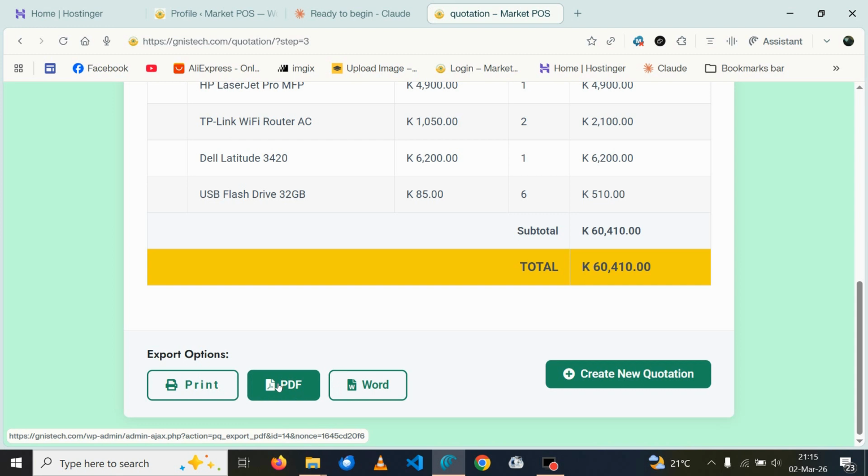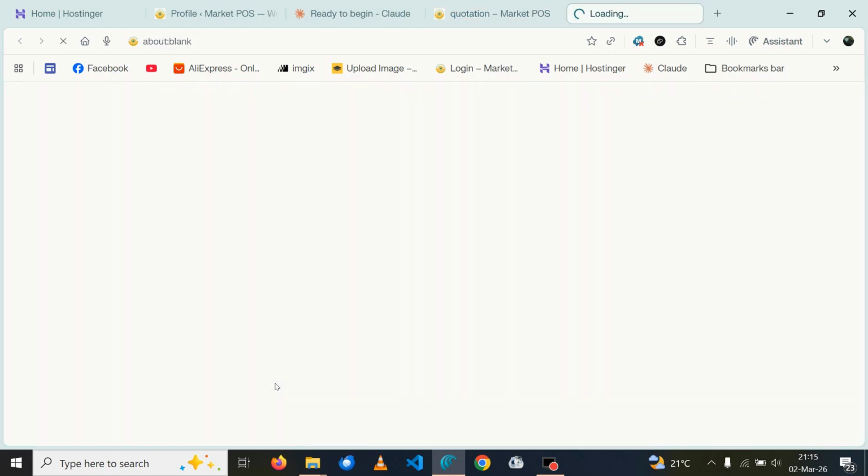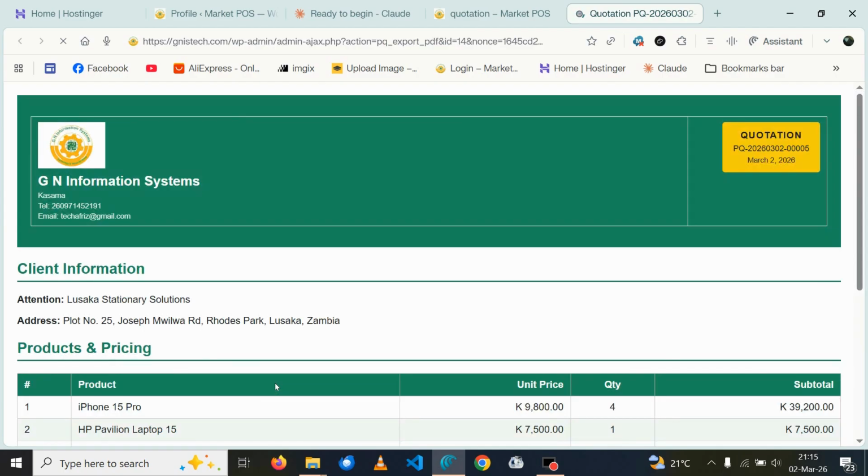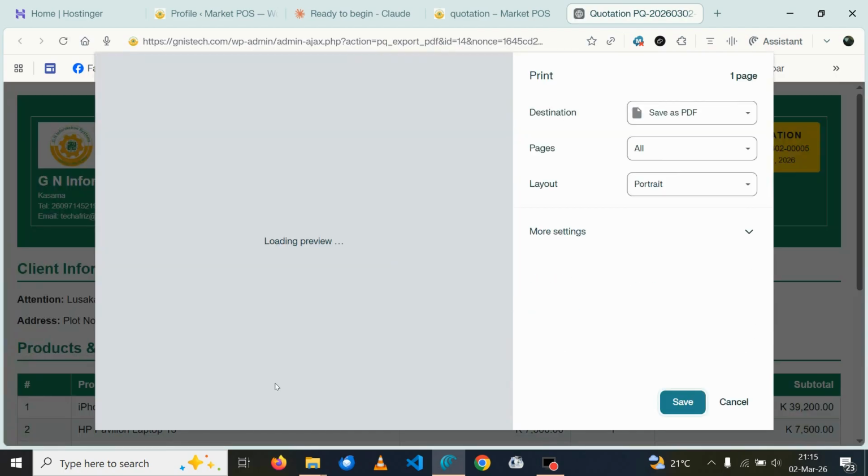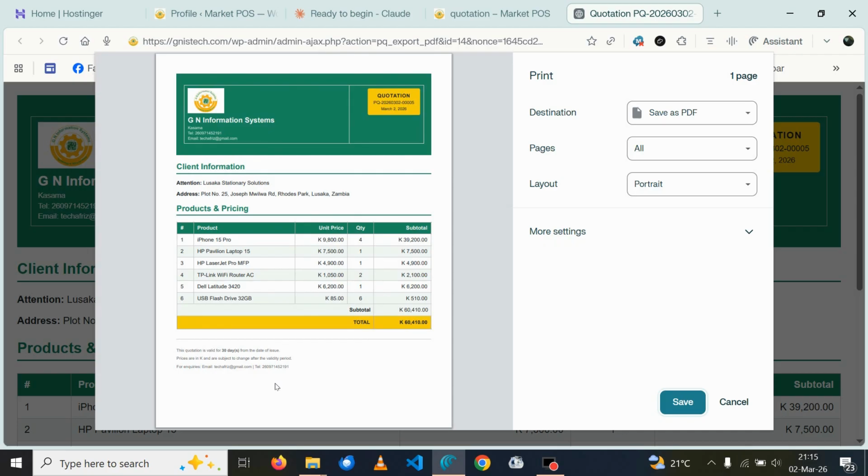Assuming that I'm the procurement officer, I want to print it and send it to my boss. Or I just want to keep it as a PDF file. So I'll click here. So there we are. And even if you convert it into a PDF file, it still gives you an option to print it.